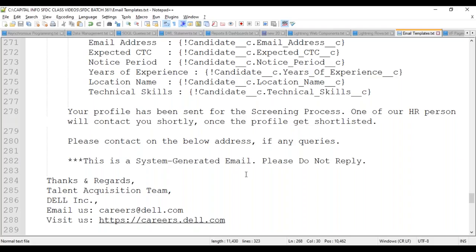Now, I haven't used any HTML programming as of now. Without using any HTML programming, if I'm preparing this email template of type custom, how will it look? Let me show you first. Then I will show you how to make this content look attractive by using HTML tags, and which HTML tags we are going to use. We'll see one by one.